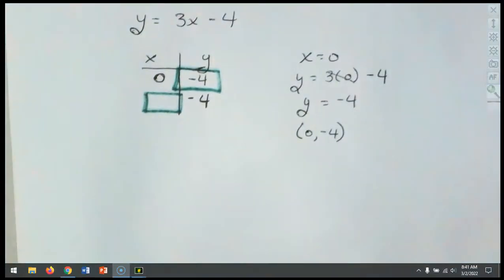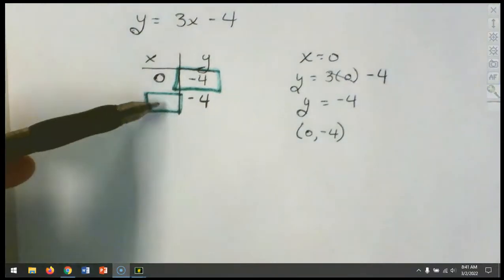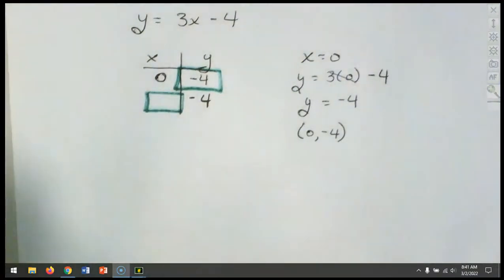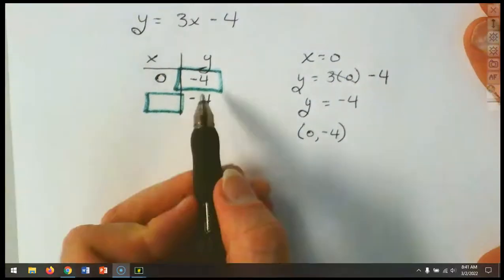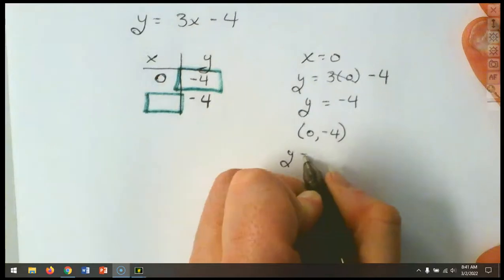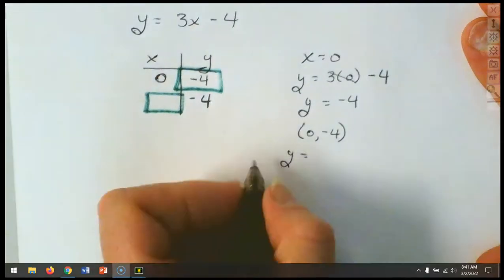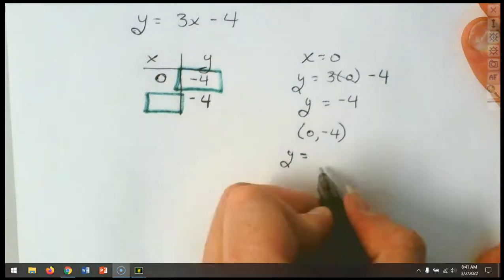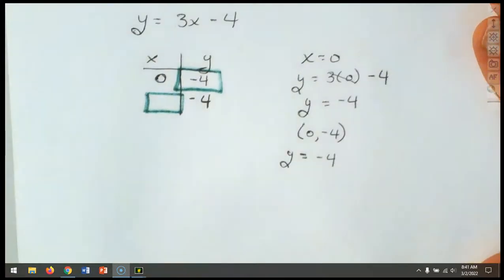Okay? We need another one. Well, we've got one blank left to fill in. So we'll go ahead and fill this one in. How do we fill in the next one? The next one, what do we have? We have y is -4. Okay, and if y is -4, what is that going to then give you for x? I should have picked a different value.